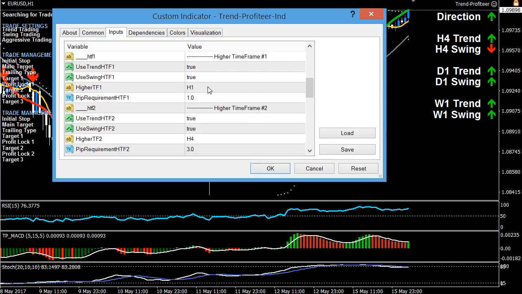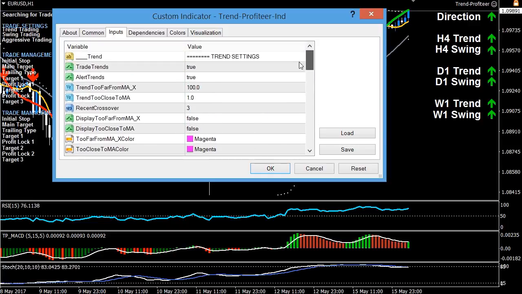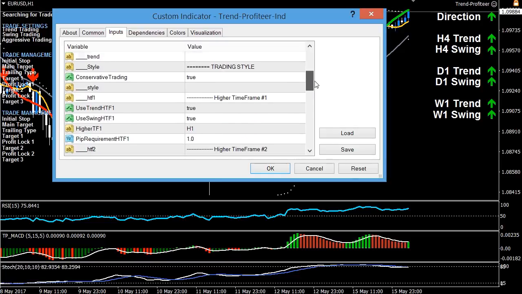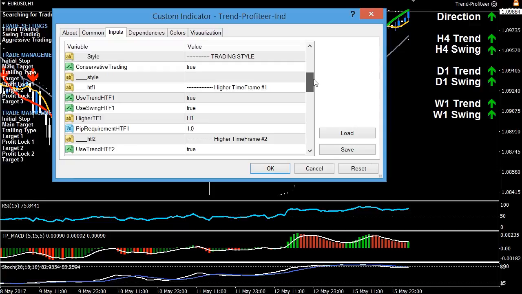The important thing to remember here is that if you're trading with the Trade Assistant as well, you need to change the settings in the Trade Assistant as well as in the indicator, so they're both in synchronization using the same high time frames. That also applies for the trend settings. I'm not sure if I mentioned that in the previous lesson. If you change anything in the indicator, you've got to change it in the Trade Assistant or the EA as well, whatever it happens to be.